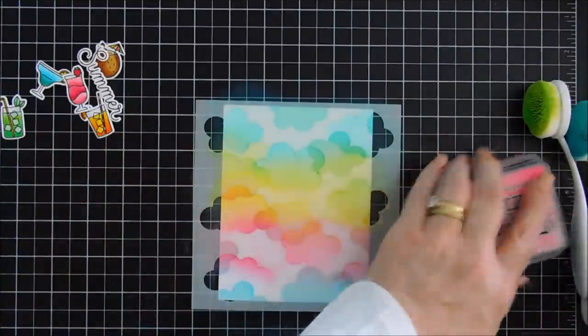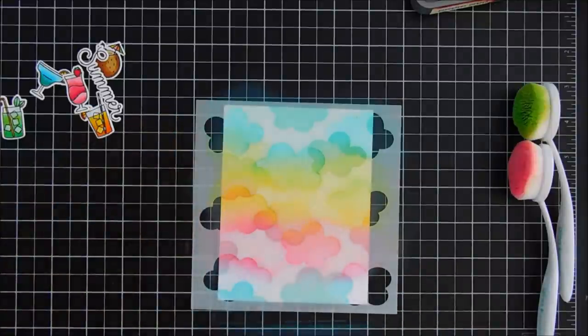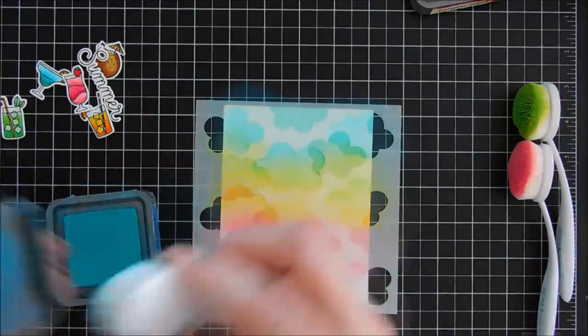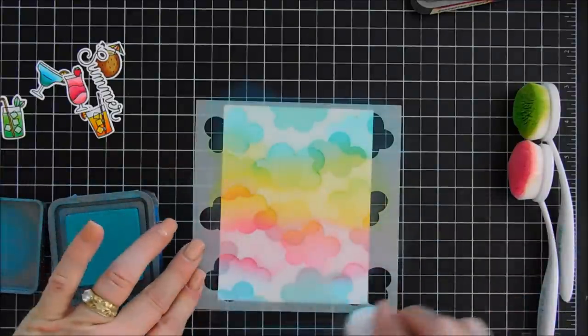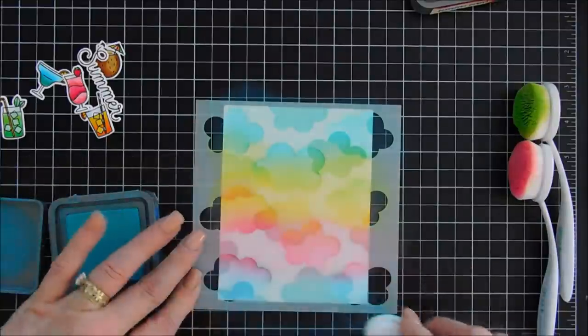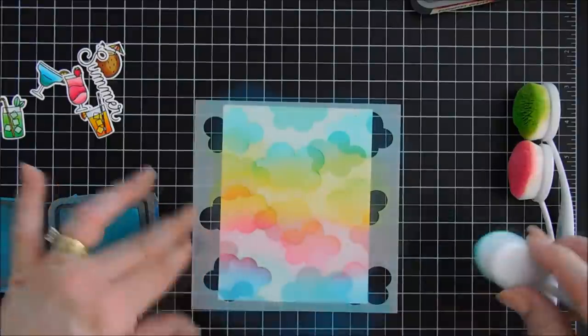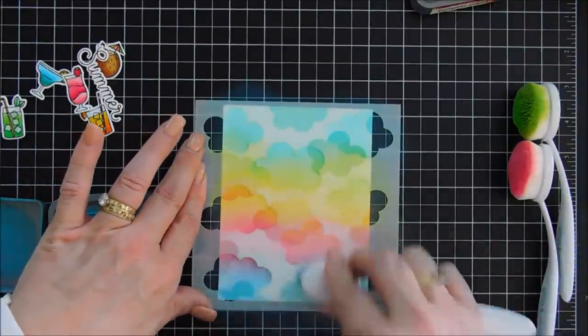And we'll add our blue brush in the very bottom, bring back that blue up. And I think my blue brush is probably a little bit dry too. So I only brought in a couple extra colors. This is peacock feathers, and we'll brighten up that bottom area. And we have a nice rainbow colory background.